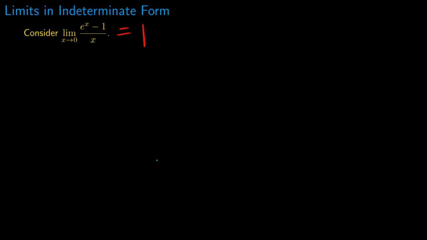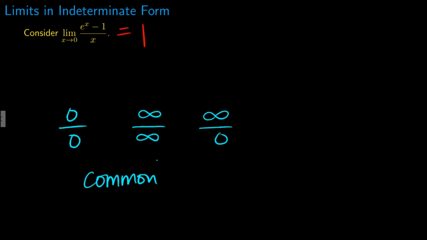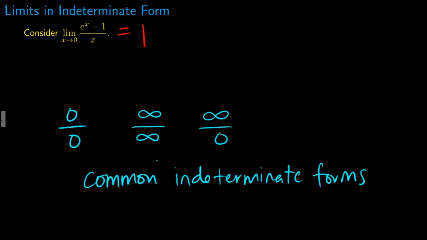And just to say, we have 0 over 0 as an indeterminate form, but we also might come across something that looks like a limit that evaluates to infinity over infinity. That would also be an indeterminate form, or infinity over 0. These are some common indeterminate forms that we might come across. And when we come across these and we're trying to evaluate a limit, we just need to remember that we have to do more work because there's not a clear-cut answer of what the limit actually will evaluate to be.